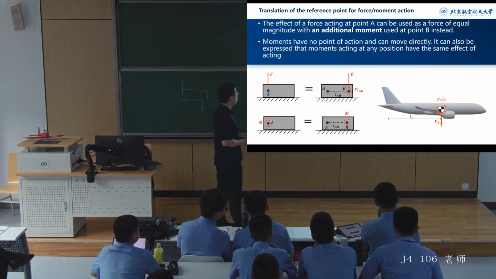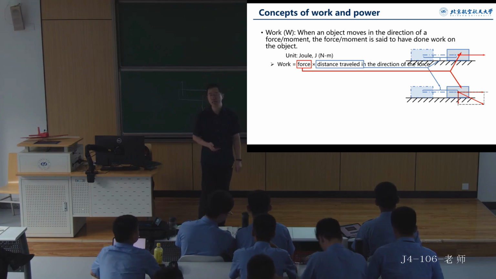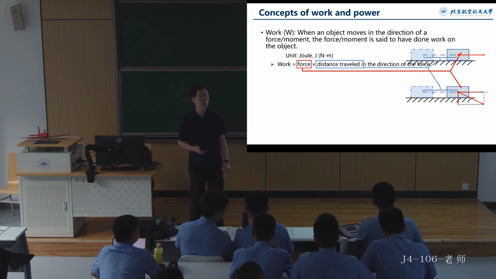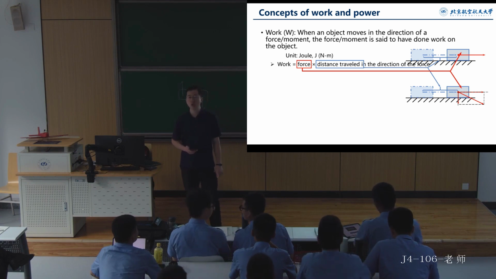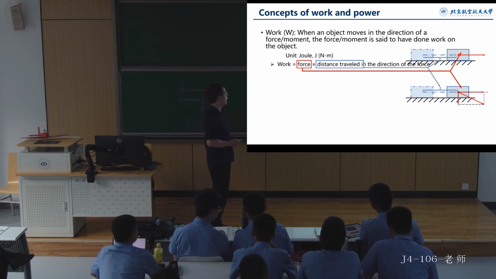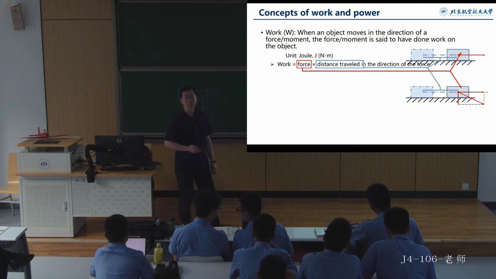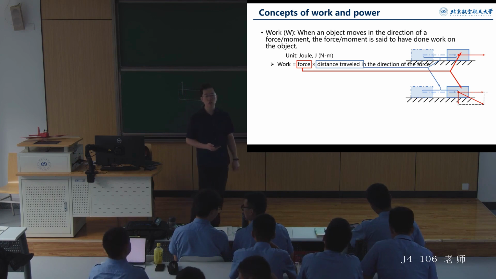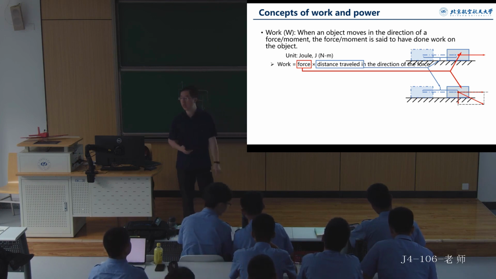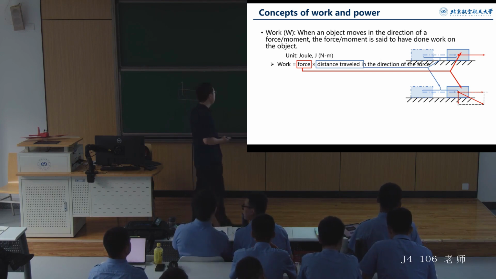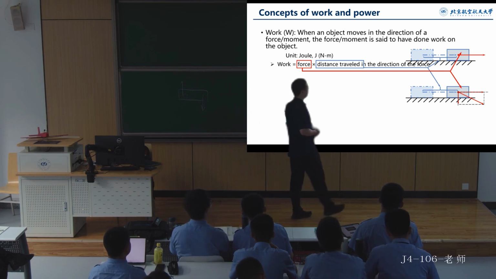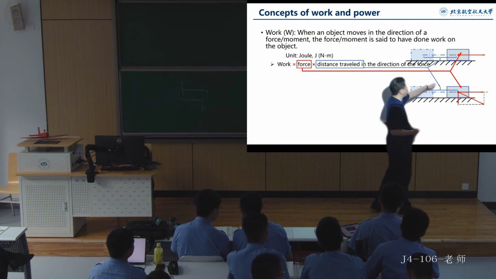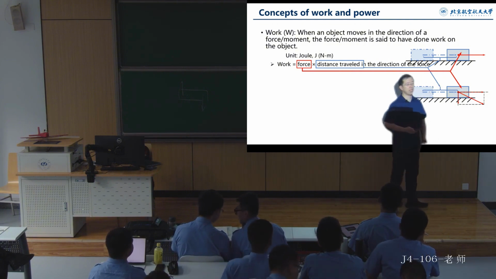Okay, so the next step is to consider the concept of work and the law of work. What is work? Under the action of a certain force, the distance an object moves is called the work done by this force, right? Specifically, it should be force multiplied by distance, and the unit of work is joules, with the corresponding dimension being newtons times meters, right? Now, if we consider a special situation, suppose an object where the direction of the force and the direction of the displacement are different. What should we do?